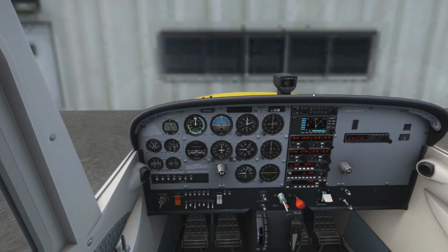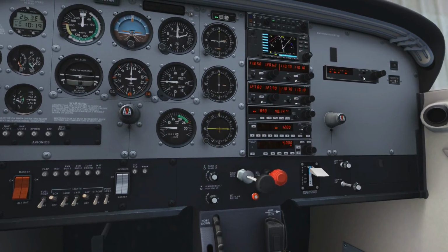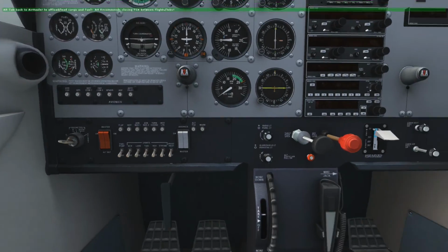Parking brake coming on. Get out the procedures. Parking brake is set. Electrical equipment needs to come off. Actually, before that, I'm going to turn the taxi light off. Alright, now we can turn off all the electrical stuff. Let's turn it all off. There we go. Forgot about how to do that for a second. Alright, the avionics master switch is off. Cut that. Turn the radios off. Turn off the master switch. And turn this off. And fuel selector valve.